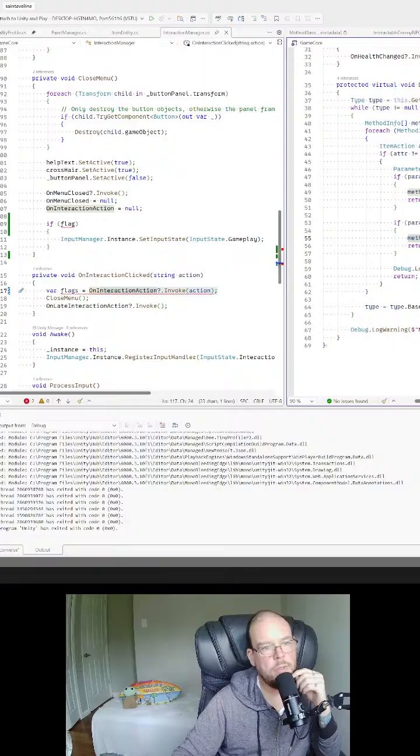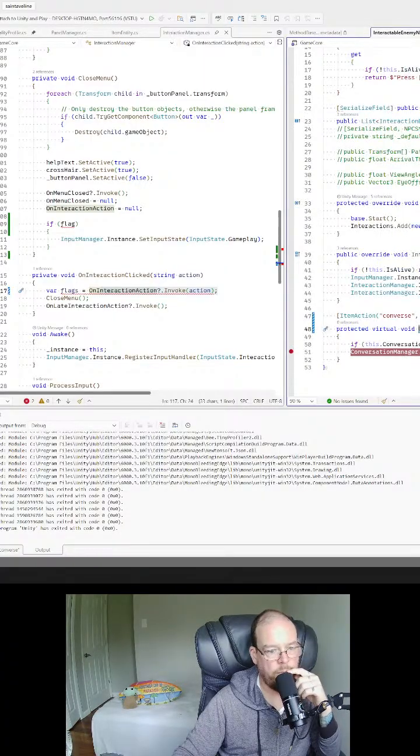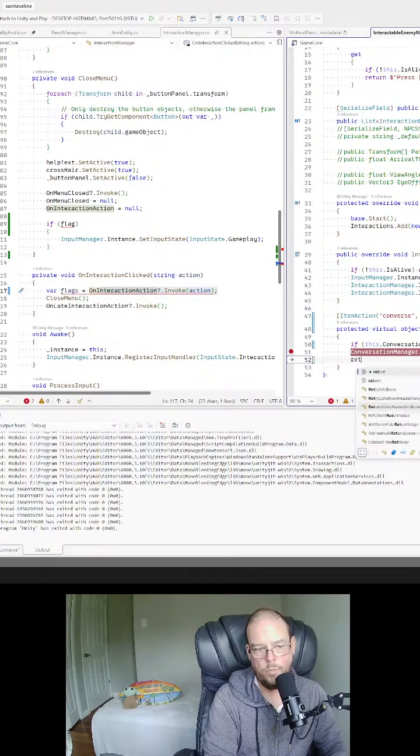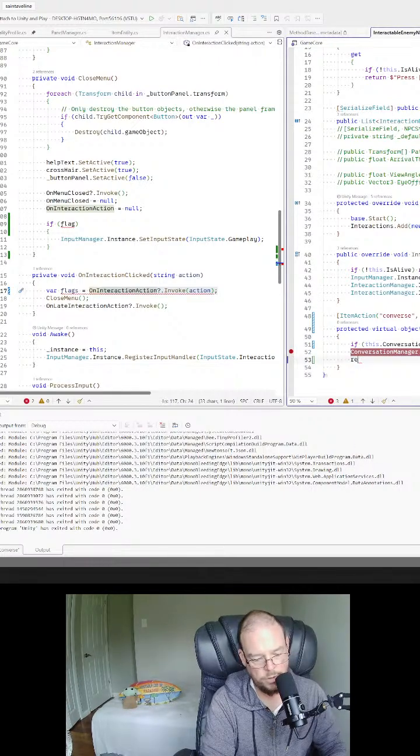Oh, mother effer. This gets tricky, right? Because I want to do this. Let me see. I just want to have it return an object. Return null. Return, oh my gosh. Return flags, right?